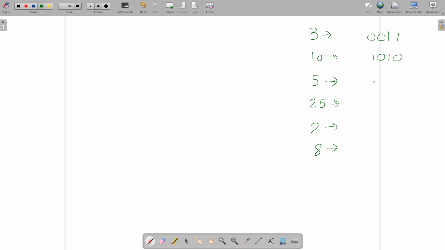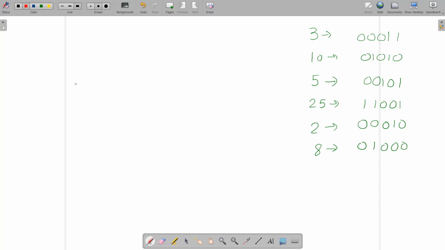For the 5 you are going to write 101, and for 25 you are going to write 16, 8, 0, 0, 1. I will prepend all the extra zeros at the beginning. For the 2 you are going to write 1 0 and 0 0 0, and for the 8 you are going to write it down, so this should be good. These are the binary representations of the given example.